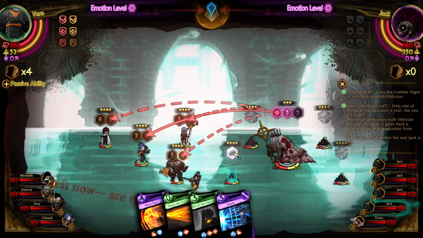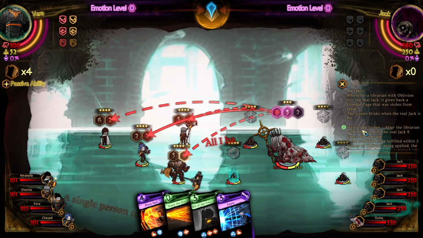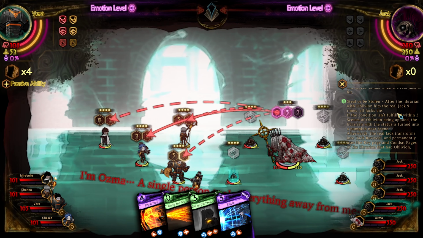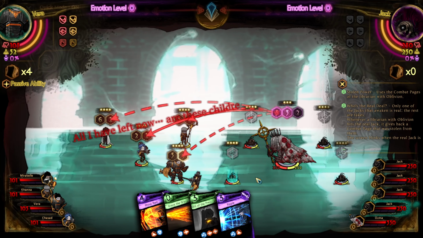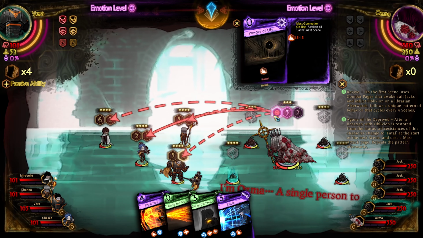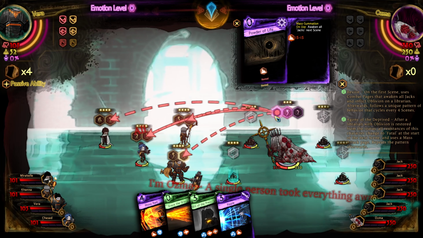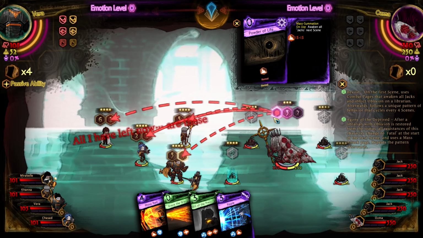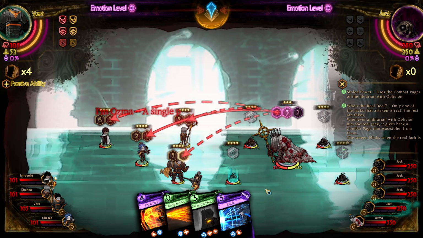So I can't attack these guys. I just need to hit the real Jack 9 times, not use the dice. No, I mean not use the page on them 9 times. So if I were to just hit them, then the more dice on a page, the better.